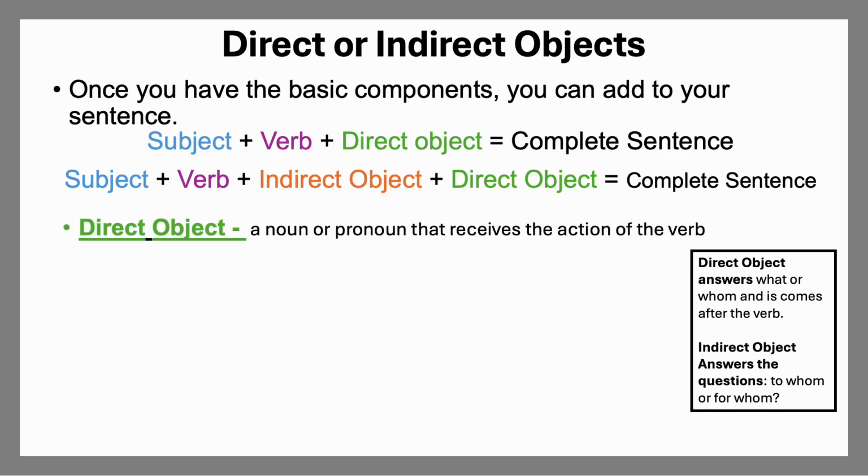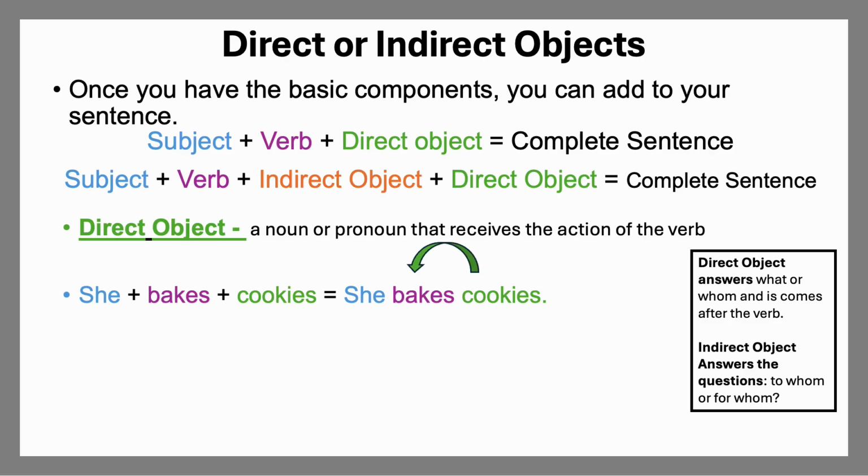So a direct object, like I said, is a noun or pronoun that receives the action of the verb. So, she bakes cookies. Remember, noun or pronoun that receives the action. The action is that verb, right? Bakes. So what is she baking? Cookies. And look what we said, it answers what, right? And it comes after the verb. So it's an easy way to identify direct objects, and it's helpful if you're not familiar with identifying direct objects in your sentences. So what does she bake? She bakes cookies. Cookies is my direct object because it is directly being affected by that verb. So we'll take a look.